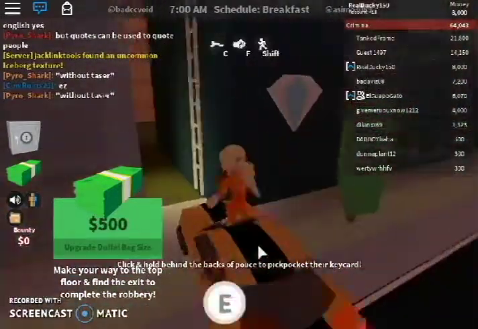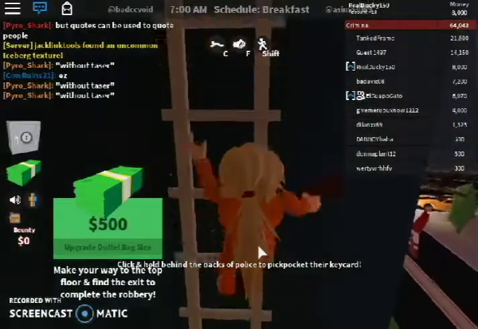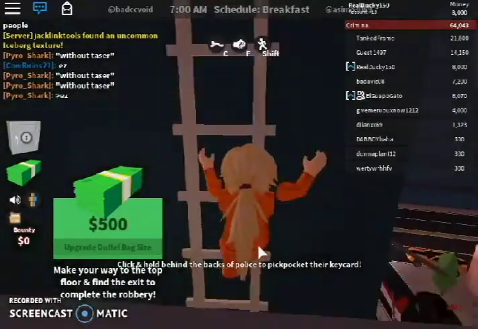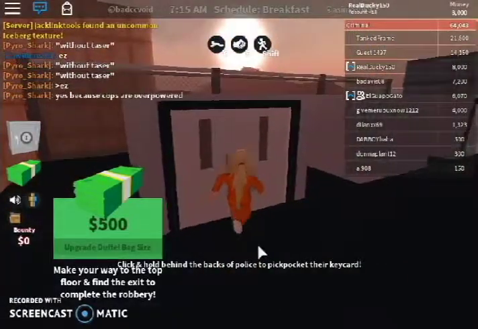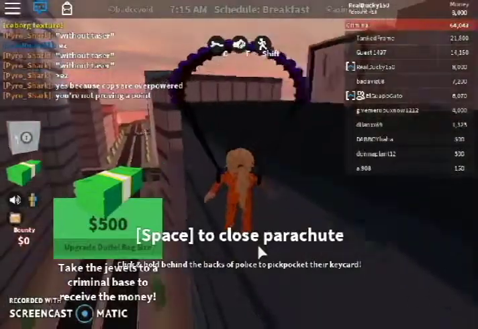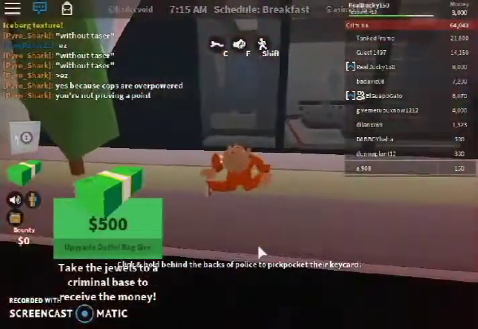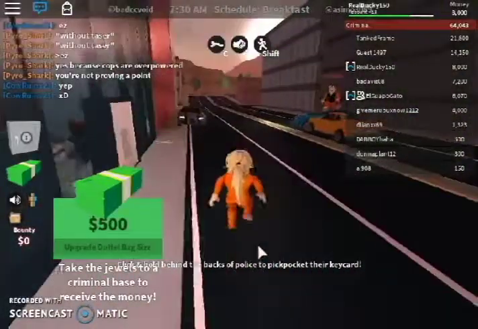I'm just curious, because you know what it says: make your way up to the top floor and find the exit to complete the robbery. So you know how it says that, right? If we were to just come up here, would it count? Nope. Come on. Oh, it's open. Come on. Oh, we're never gonna get in. Come on, I wanna get in quick.